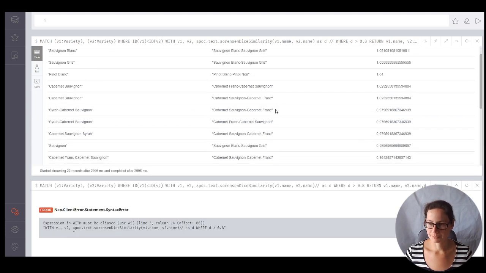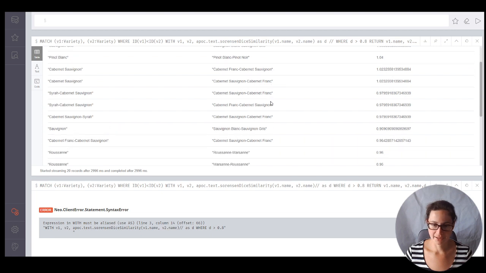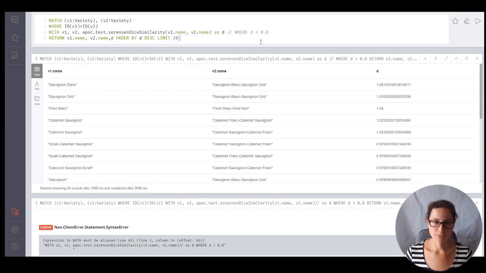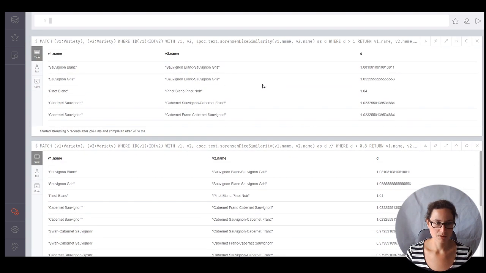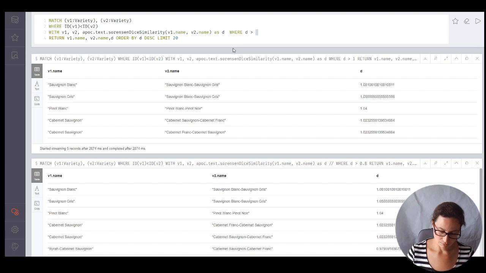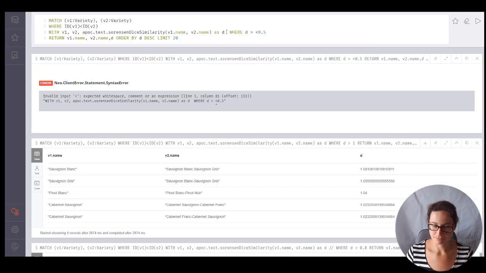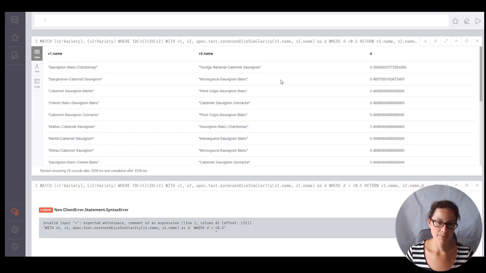Oh, okay, right. I think we want to go, but do we want low numbers? All right, let's try a D above 1. Let's see what comes back, and then let's see what happens the other way around. I can't quite remember what comes back with this. If we do less than 0.5, oh no, it's going to complain because I've put too many characters in. Oh, okay, yep. So high numbers are good.